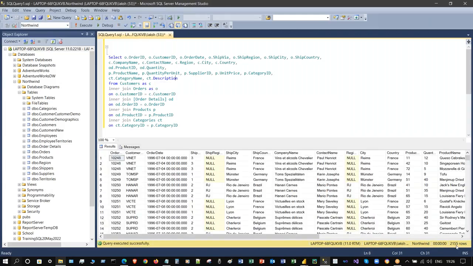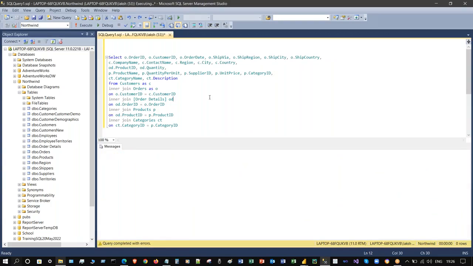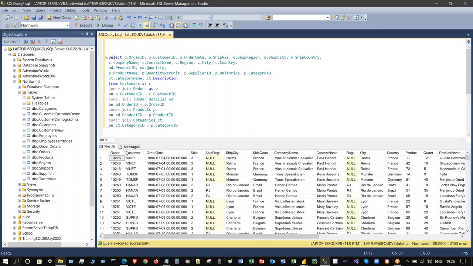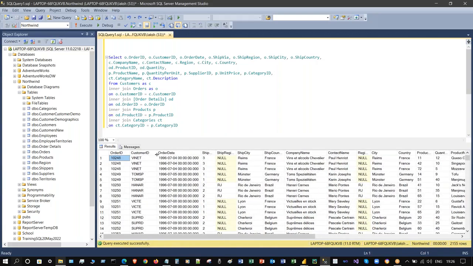I have so much output, 2155 rows. Okay, so if I say distinct, okay, it's not comparable because there are repetitions. So this is the output of my query.